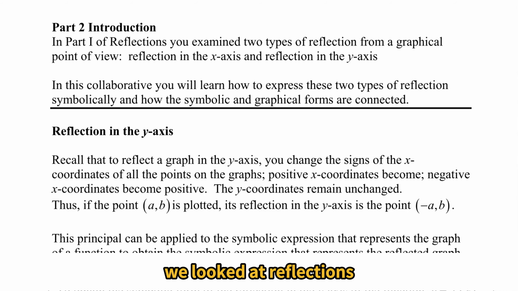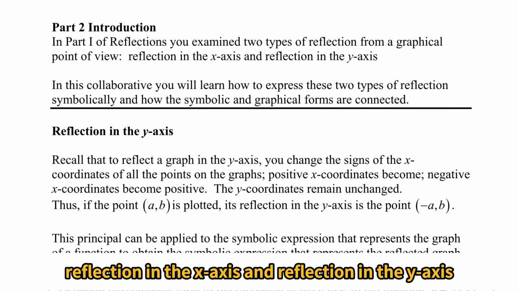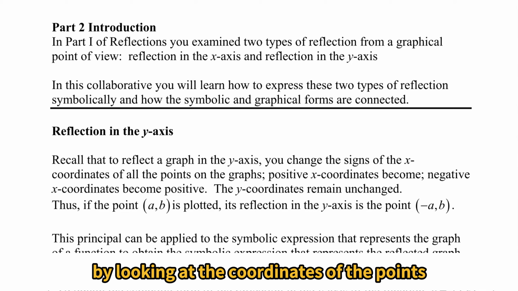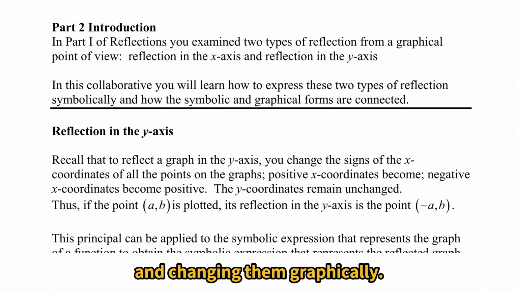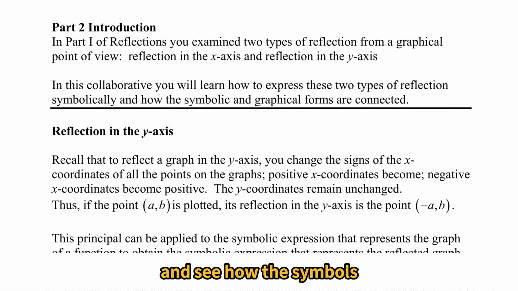In the previous lessons, we looked at reflections from a graphical point of view: reflection in the x-axis and reflection in the y-axis, by looking at the coordinates of the points and changing them graphically. But now we can actually express these reflections symbolically and see how the symbols and the graphs are connected.